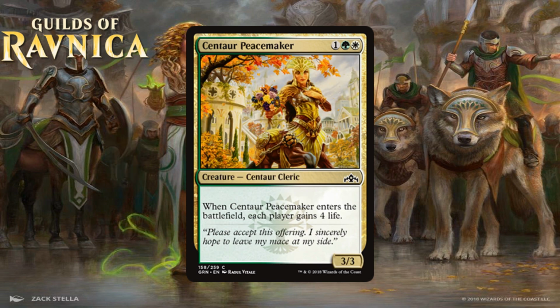Next we have Centaur Peacemaker, which for 1 generic, a green and a white is a 3/3 Centaur Cleric, and when it enters the battlefield, each player gains 4 life, also common. 3 mana 3/3s are good, but I don't really like the 4 life gained part of this. Seems like it might be nice against the Boros deck in this format, but all the other decks in the format look grindier than Selesnya, so giving your opponent 4 life when you're the beatdown doesn't seem ideal to me.